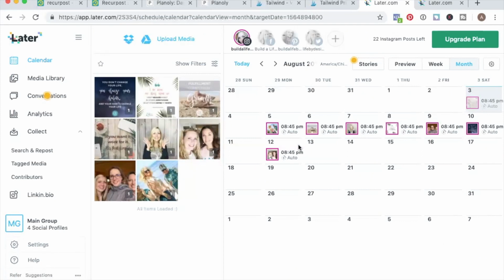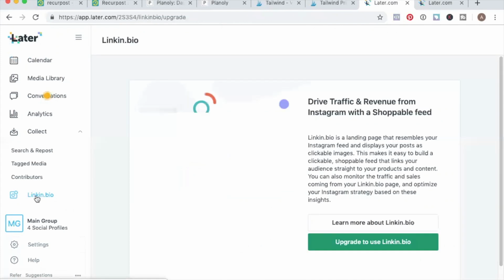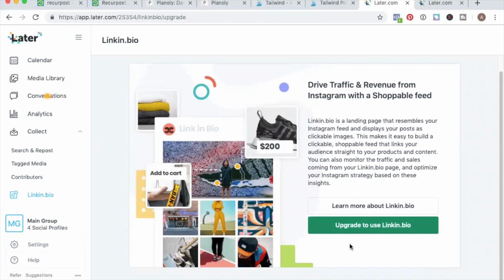Later has some features which I think are really neat and interesting. So just to call out this feature right here, link in bio, right? Of course you're well aware that on Instagram, you only get one link, just one in your bio. So you have to be really choosy what you put there. In this case, link in bio, they have a really great video here that will explain how it works.